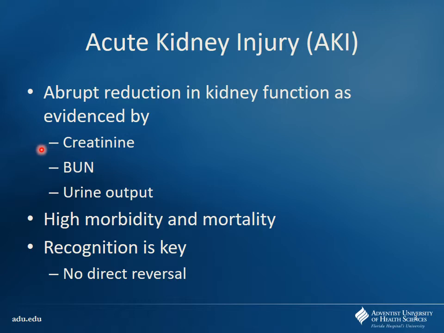So why do we look at creatinine? Anyone know why we use creatinine as a surrogate for renal function? It tells us the clearance. Why is creatinine a good marker? Why not use anything else? Why not glucose? Most glucose you filter through the kidneys. What happens to it? It gets reabsorbed. Absolutely, yeah. So that's not a really good marker, right?